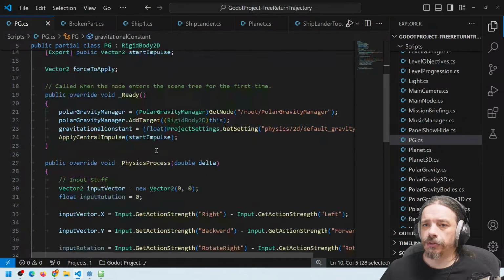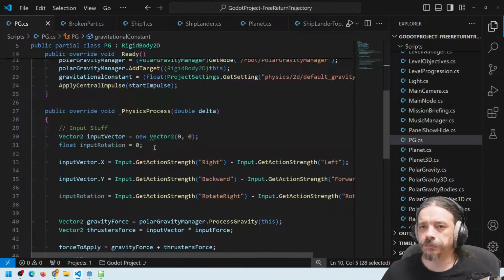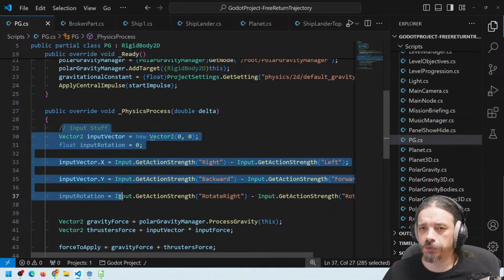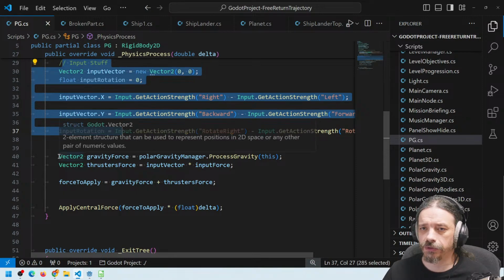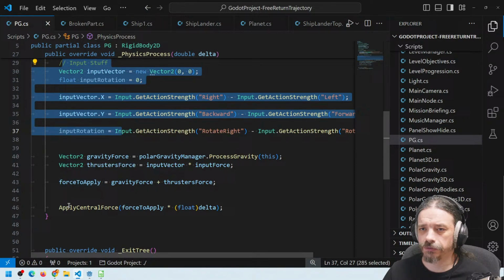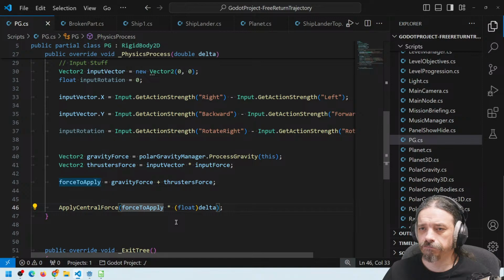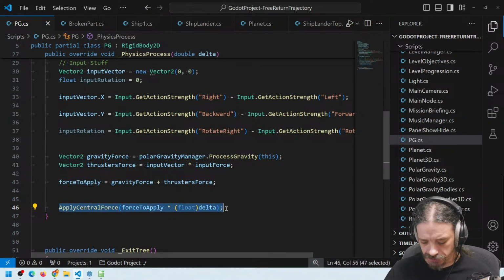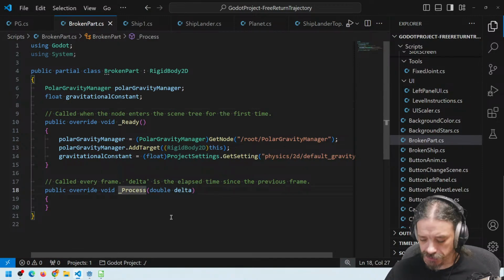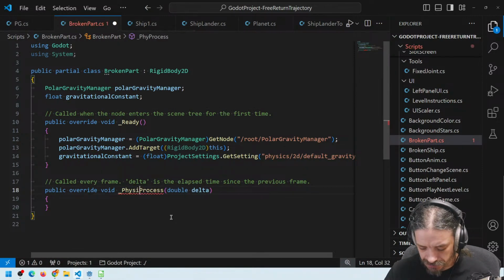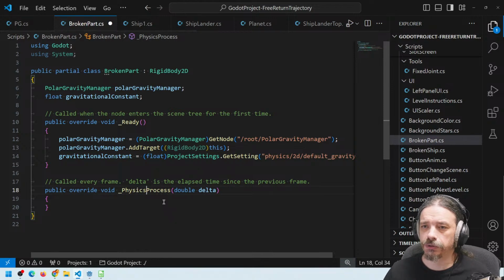And now we need to do what? We don't have input. We just have the gravity. So we just have apply central force delta, copy, paste. This happens in the physics process.